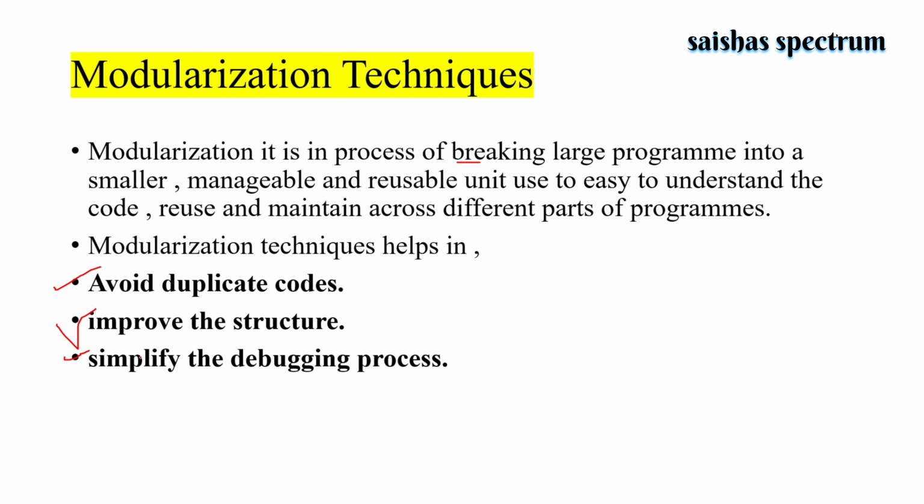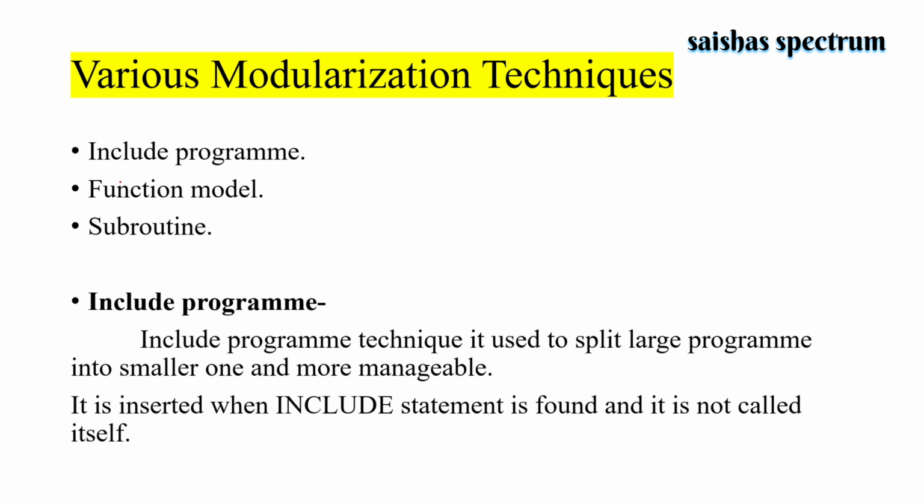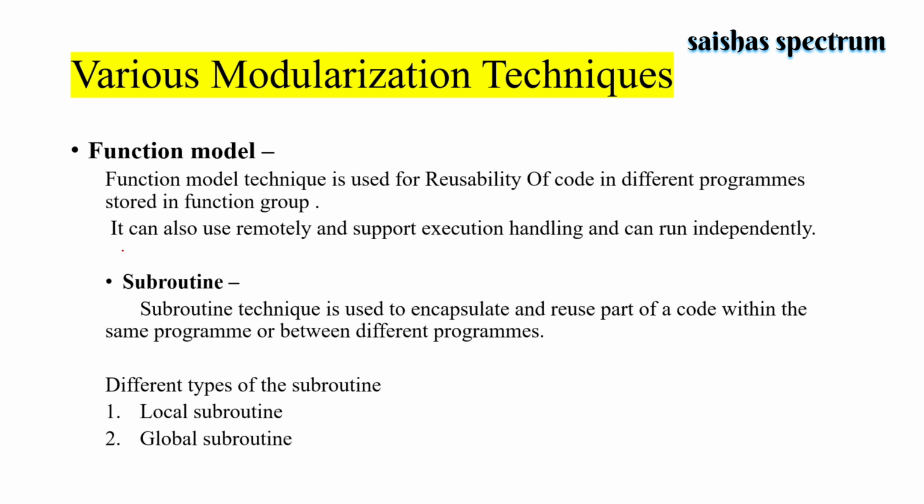Thereafter, let us see the different modularization techniques, which include include program, function module, and subroutine. Very first, let us see include program. Include program is a modularization technique used to split large programs into smaller and manageable ones. Whenever an include statement is found in the program, the include program gets inserted.